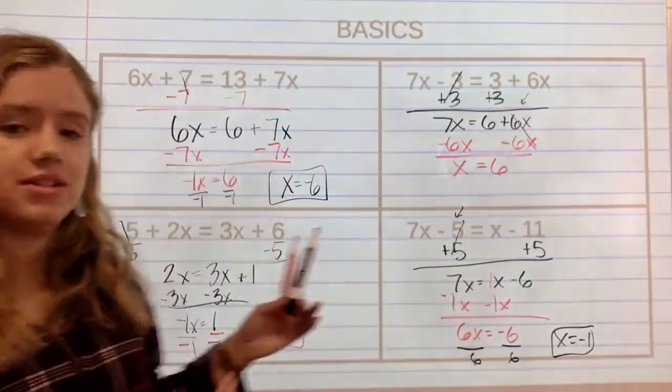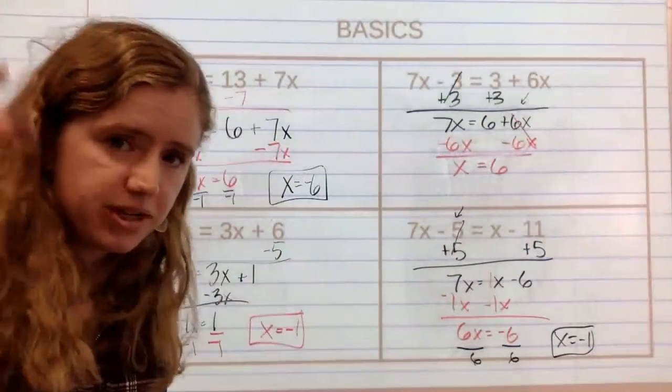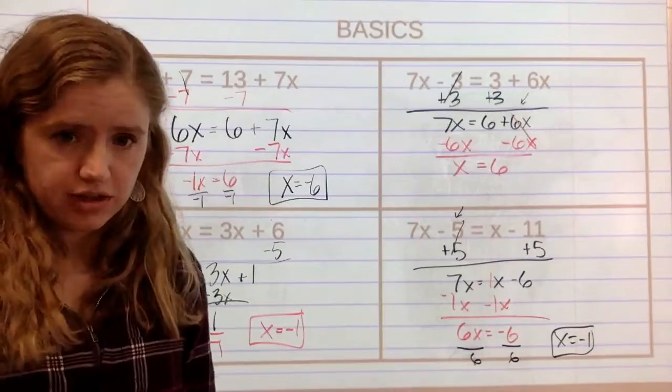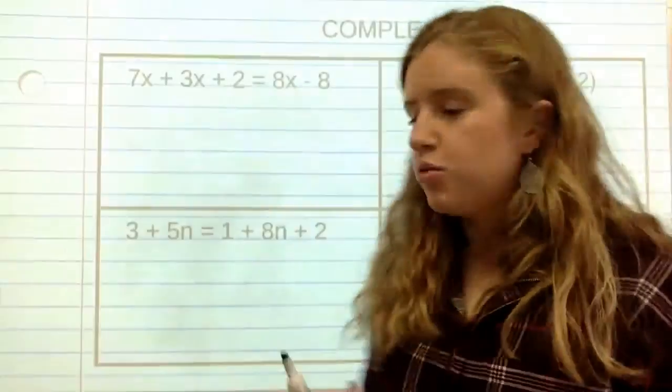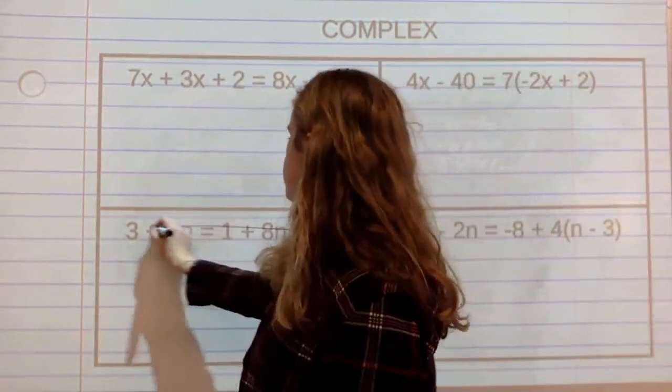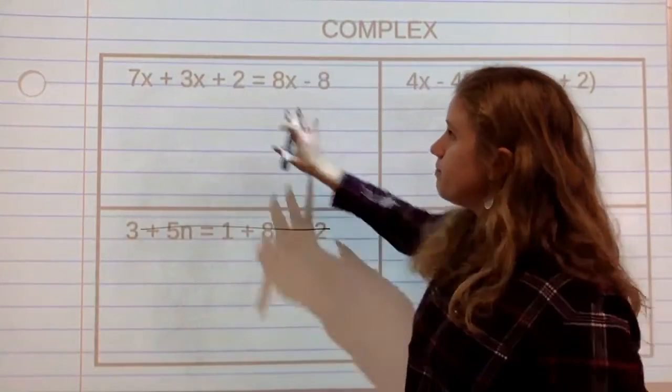Okay, so these are our simple ones. Again, everybody had great notes on Tuesday, so just make sure that you got these. Let's get another clean board. And now we got a new clean board with the complex. And again, we're not doing these two, so we only have 2 to do.